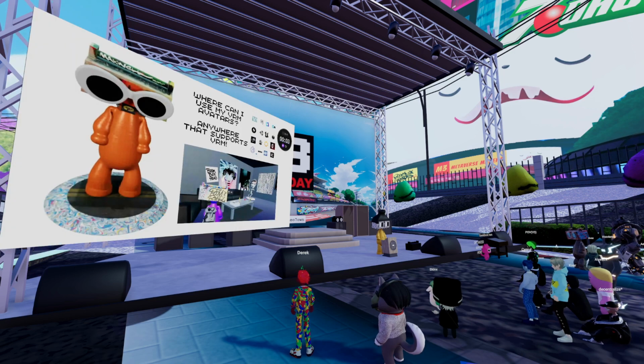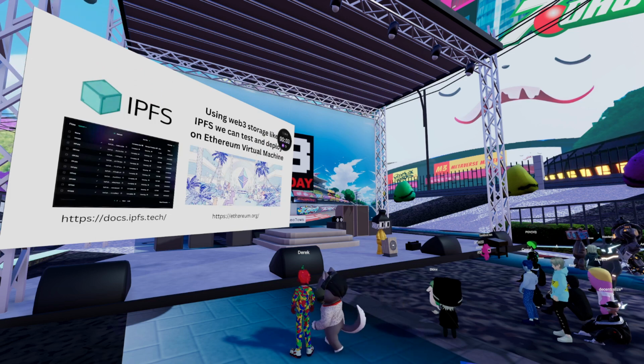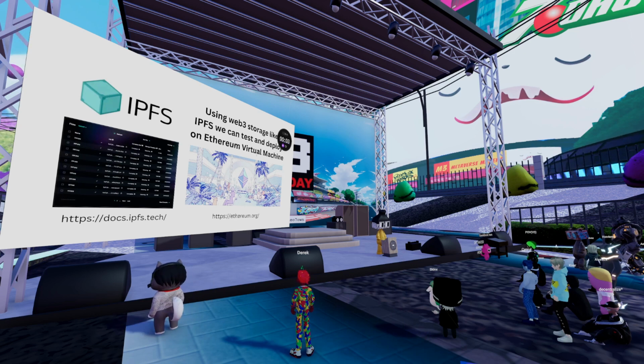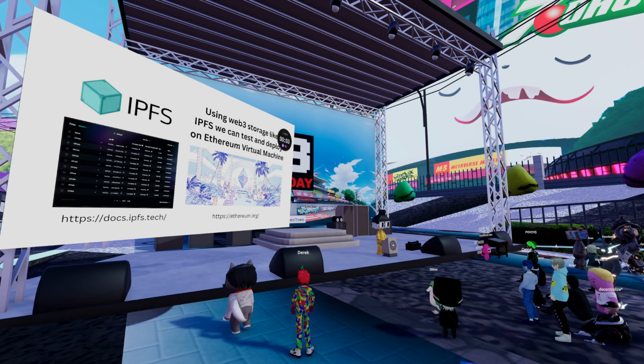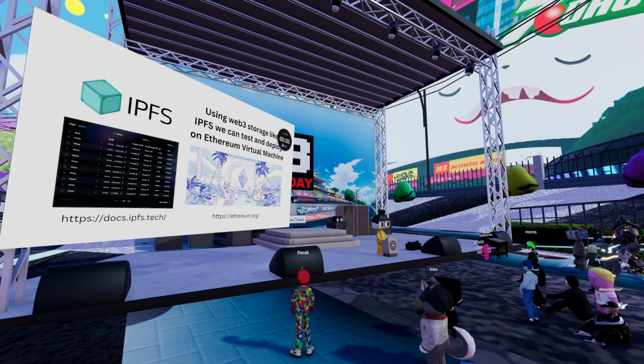And we're going to use them, of course, right here in Hyperfy and a whole bunch of other places. Pretty much everywhere is starting to adopt VRMs, I would say. We're using IPFS to store them. So IPFS is our storage medium, and most platforms let you mint these things. We used Zora to mint my collection, but it's just like any other NFT. It's just a little bit of custom metadata.